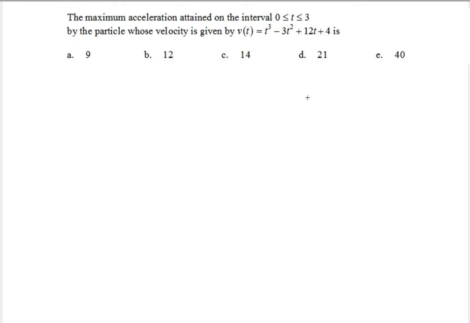First, you want to find the acceleration function by differentiating the velocity function. The acceleration function a(t) is the derivative of the velocity function, which just takes into account the power rule for every term. So 3 comes down, t power reduces by 1, then minus 3 multiplies the 2 that comes down, giving you 6.